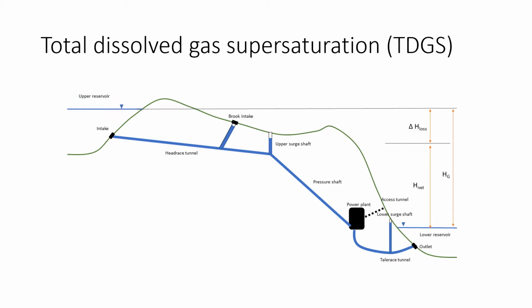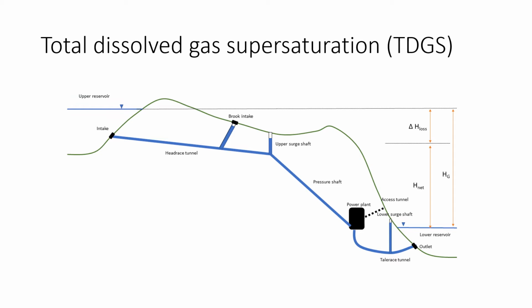As we know, the pressure in the system is increasing the closer you get to a hydropower plant. So in the pressure shaft, the pressure is really high. If you get air in through brook intakes or other places in the system, this air will be transported into the pressure shaft, and the high pressure will allow for this air to be compressed in through the water molecules. Of course, the pressure is higher, so the solubility threshold is also higher. At this point in the pressure shaft, the water is able to store more air than it is at the ambient pressure.